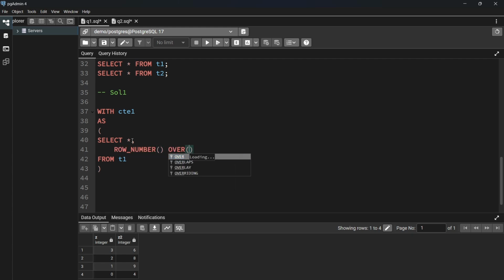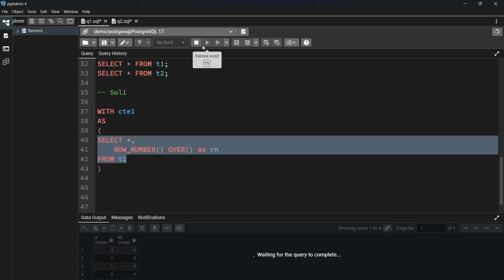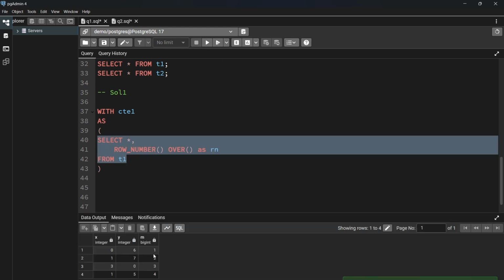So we just need to use the OVER, and I'm not going to do any ORDER BY, because I will just keep it default, and I will just call it rn. Okay, now if I just run it, you will see that it has already created a column, and it has given this row number 1 2 3 4, and this is of table 1.